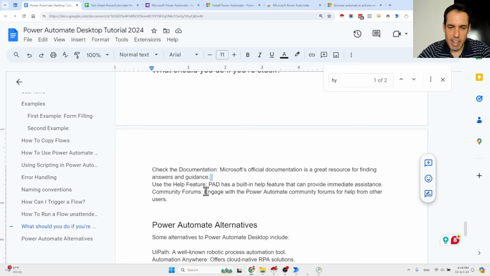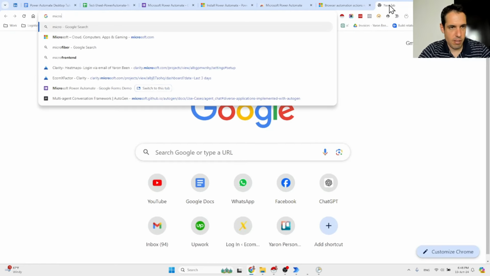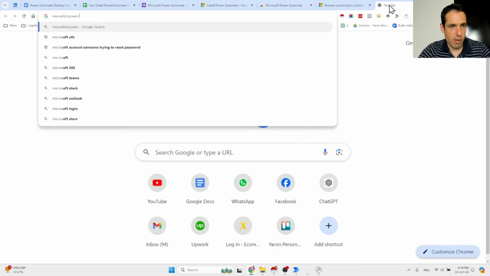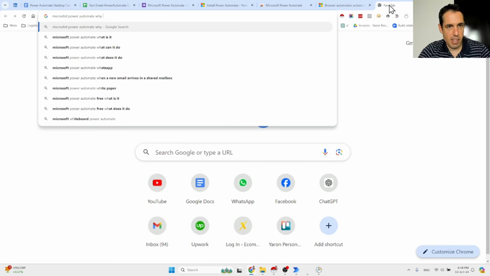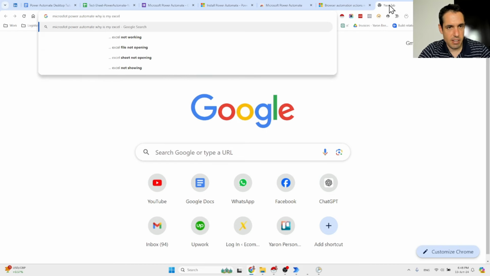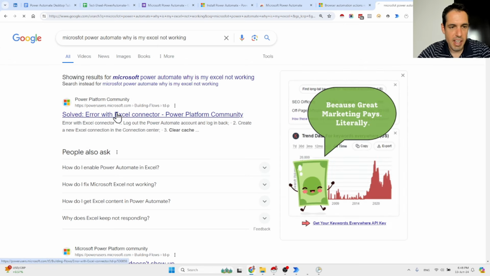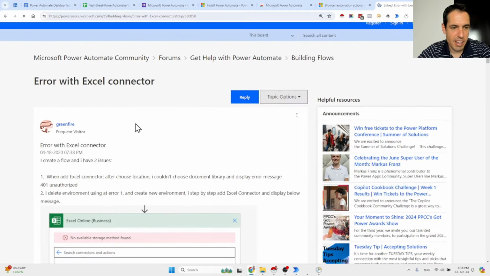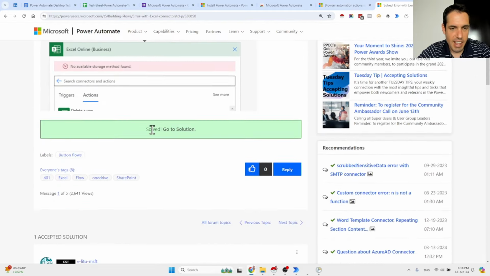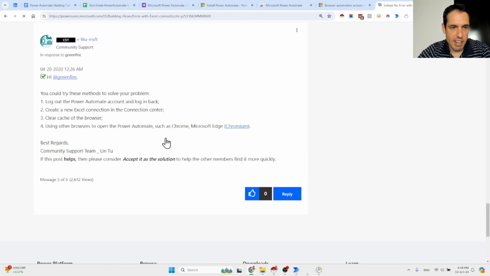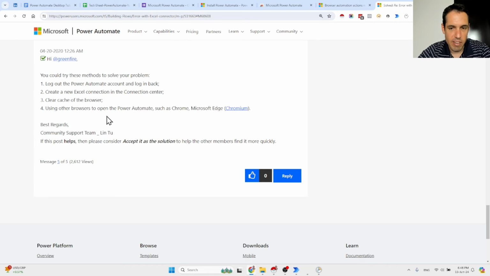But definitely, I think the Microsoft forum, Microsoft Power Automate. Why is my Excel not opening? You can see Power Platform community, and you see this is a typical example of someone complaining that he has an error with Excel, and you see here solved, go to solution, and this is basically the solution, which is verified.